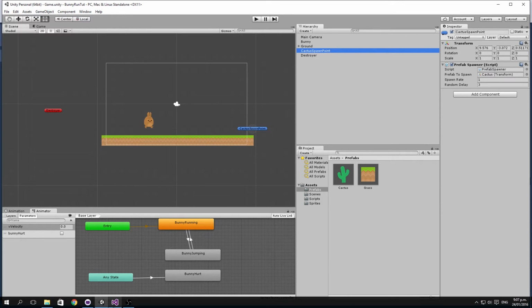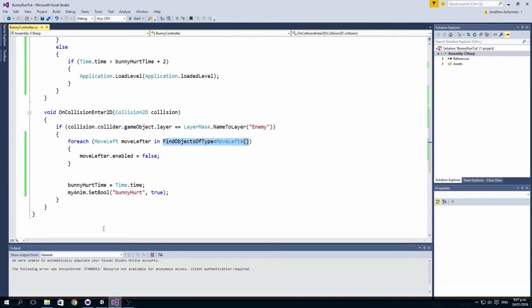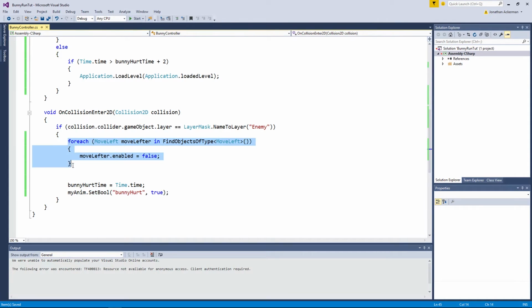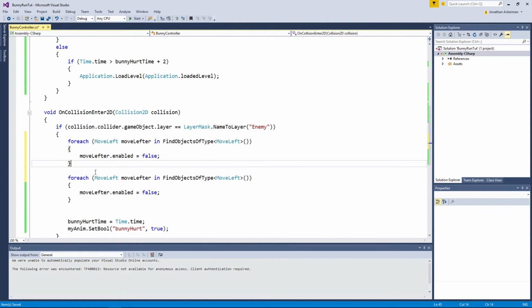So once again, with a very simple piece of code, we can find anything that is a prefab spawner and tell it to disable it so that it no longer spawns. So what we can do here is tweak this bit of code.